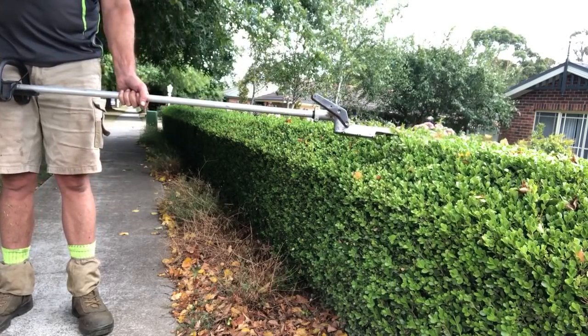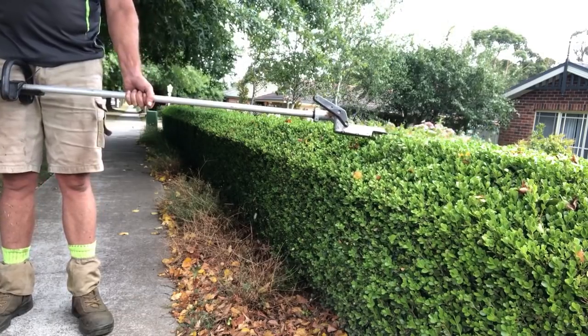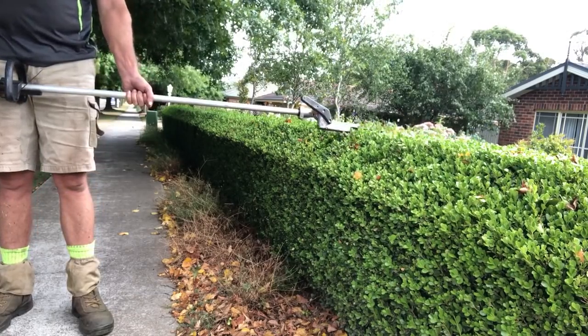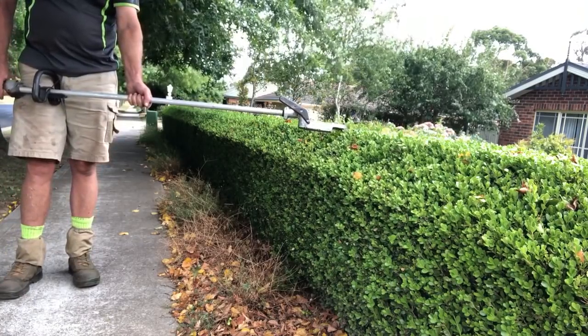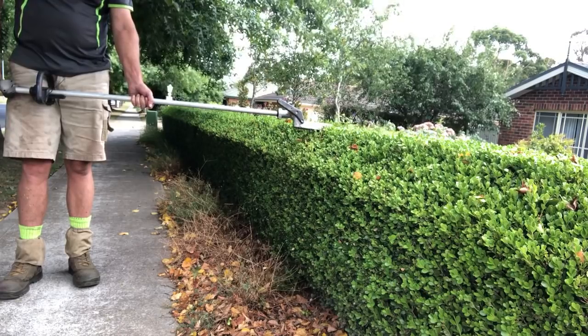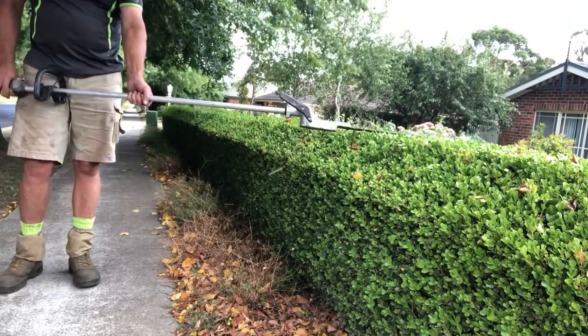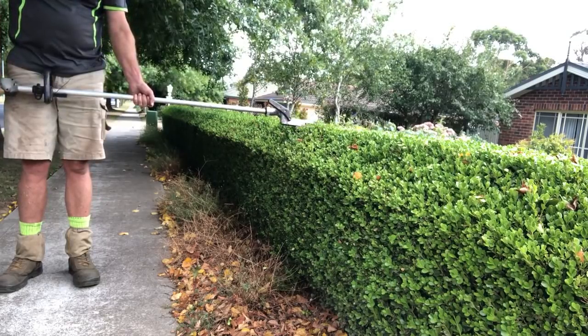As you can see in this one guys, I'm trimming very gently. Basically what I'm doing here, I'm just shaving the top of the hedge. Now, as I'm going backwards and forwards here, it's not overgrown, so I don't have to do too much shaving. A lot of it here, I'm just going straight into the bottom part of it. But anyway, you get the idea.